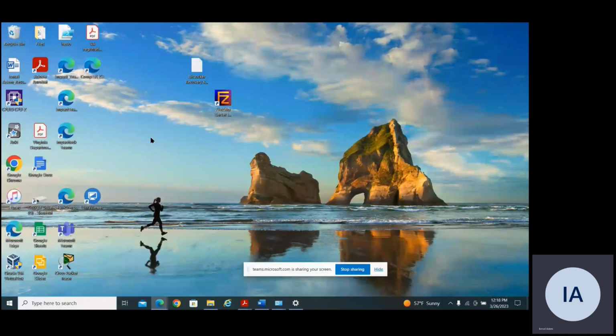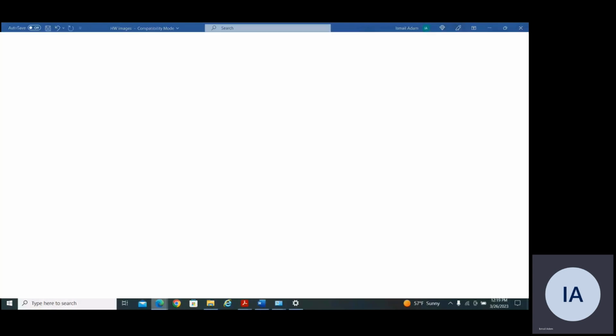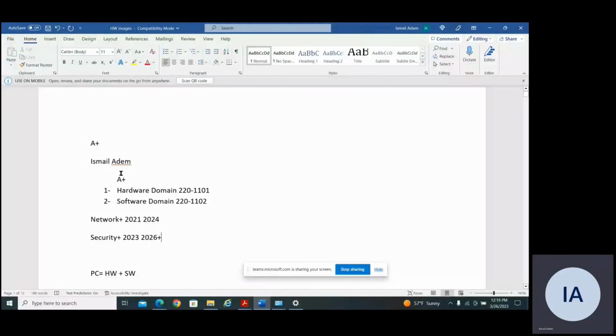There is another one called network if you want to go for more advanced. So what's a network? Network means instead of you troubleshoot one computer, you troubleshoot 2 or more computers, which is a network. We know in the future in this course. The beauty of the A plus, it covers about 40% of the network. We already have it here. So once you are A plus certified, you want to go take the network, you're going to spend maybe another 3 weeks if you attend the course, or 4 weeks, you will be network plus certified.